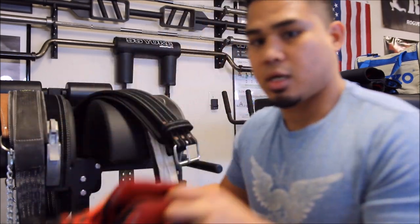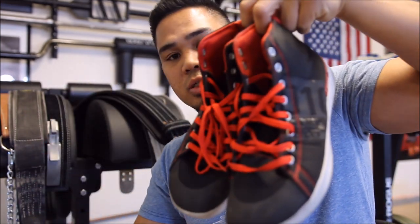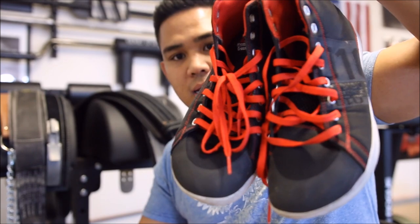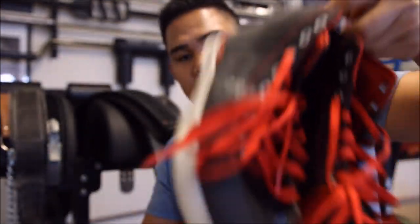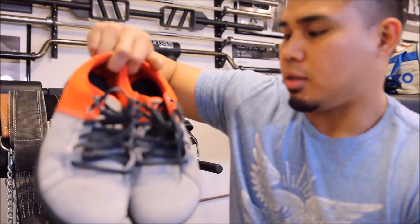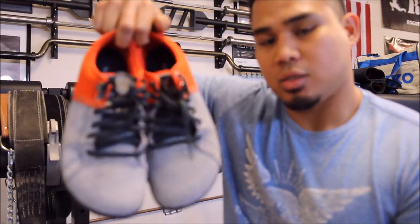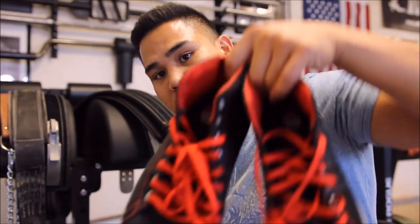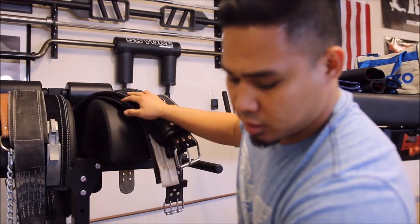Another pair I have — actually three pairs total, one on my feet — is the Mark Bell power shoe. I love this. It's one of my favorites — it looks so badass, like Chuck Taylors. They're really stable, come with little suction cups on the bottom, and are very supportive on the sides. These are specifically for powerlifting because they're rock solid, provide an excellent base, and are flat. I have the black ones on my feet right now and the gray and orange ones. The gray and orange I wear to functions. They're like Chuck Taylors but a lot more durable, especially for powerlifting.